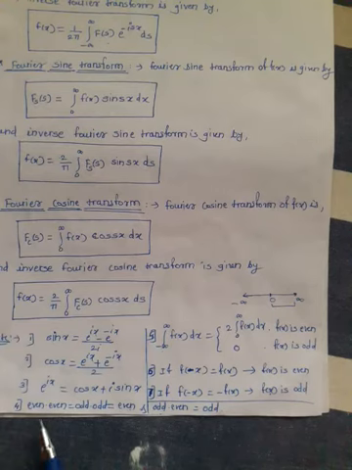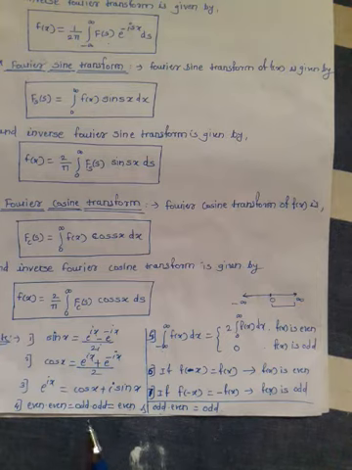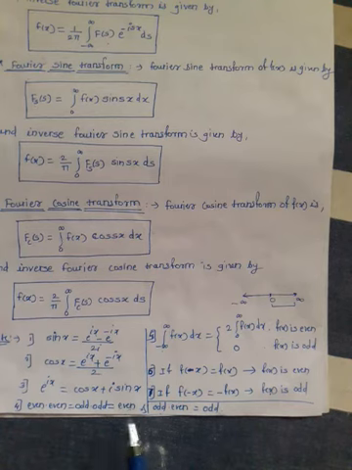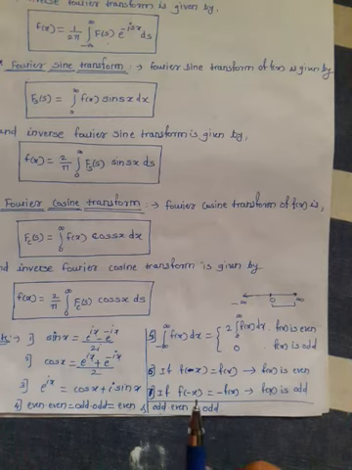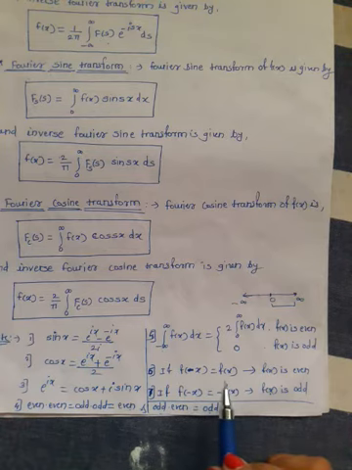And here, even into even functions and odd into odd functions becomes an even function. It's like positive and negative multiplication. Positive into positive becomes positive, negative into negative becomes again positive. That's why even into even becomes even, odd into odd again even. And if any one of the signs becomes minus, suppose minus into plus becomes minus, that's why odd into even becomes odd, or even into odd becomes again odd. This is regarding even and odd functions.